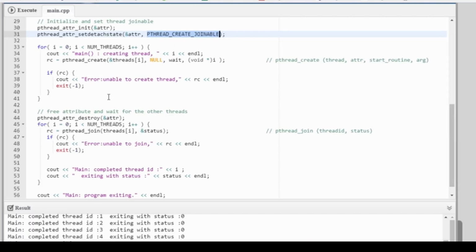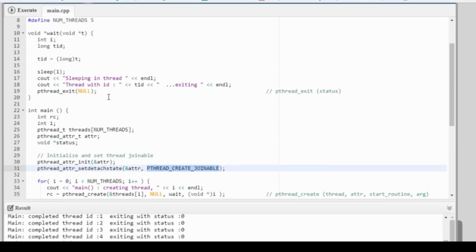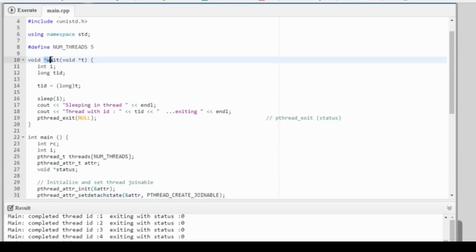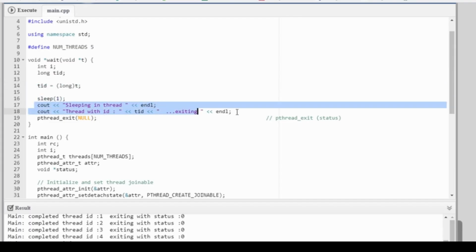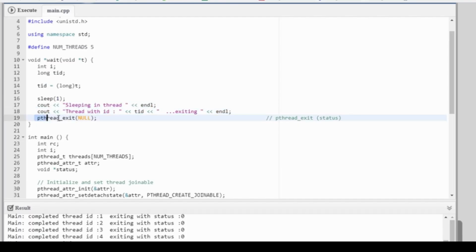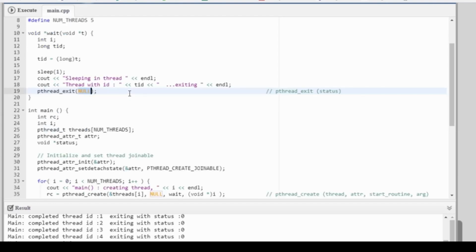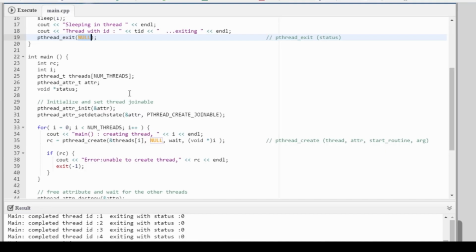So now in this case, we have the same sort of coding which we had in our earlier program. Here the name of the function has changed, so we have made that one as wait, and it is taking one generic pointer t, and tid is a long, and here this tid is getting initialized, and we have called the sleep function here. These messages are getting printed, and the pthread_exit function is being called when NULL has been passed as the status. So when the child threads are created, then this particular wait function will be called. And at the end, the child thread will release its space after getting terminated.